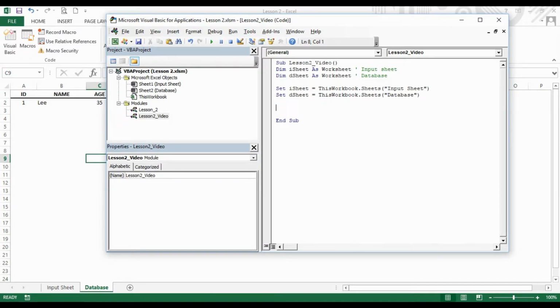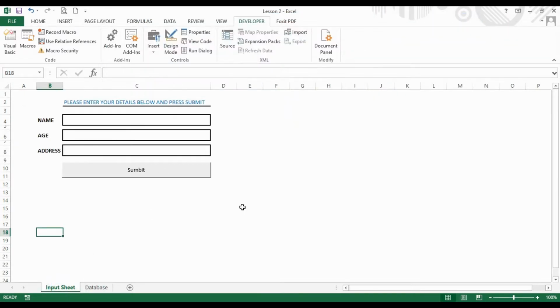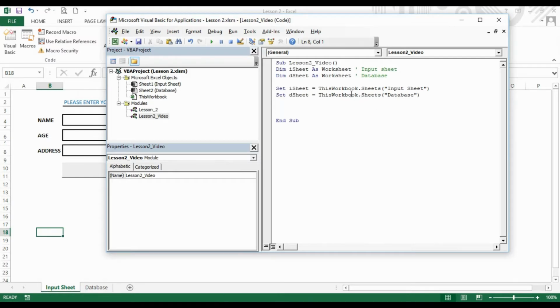Okay, so we'll go back to there. We'll delete that. Okay, so our first part of code is we need to test that we actually have data within the cells. So again, we'll write a little apostrophe and we'll do "test to ensure we have data". And the first one we'll do is test name.